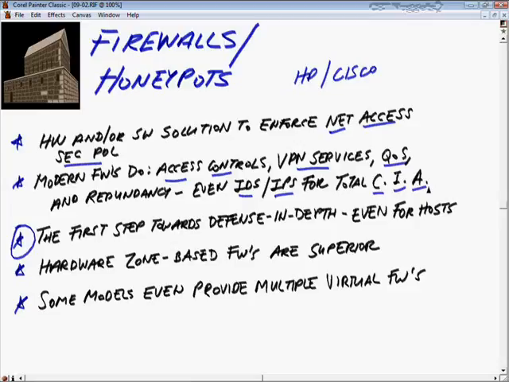Now, hardware zone-based firewalls, like I alluded to previously, the zone-based concept of security zones, this is really the superior choice. Now, why are hardware-based firewalls, in my opinion, superior to software-based firewalls? Well, here's the thing. Software-based firewalls have an underlying dependency upon the operating system that they're running on.